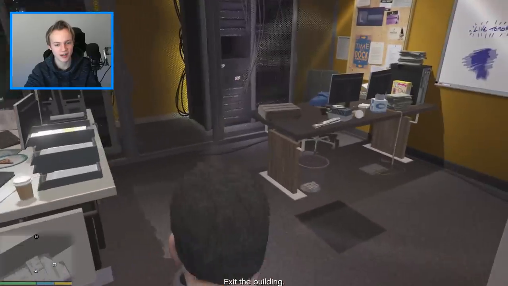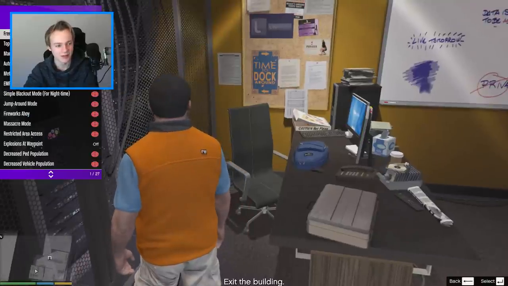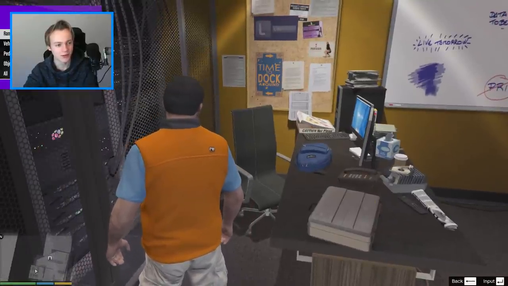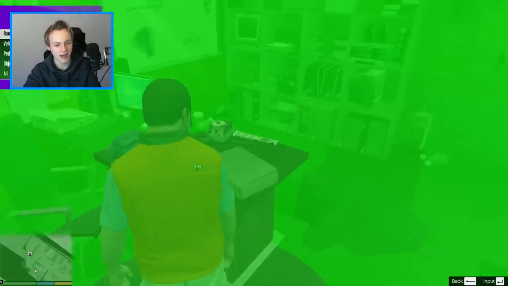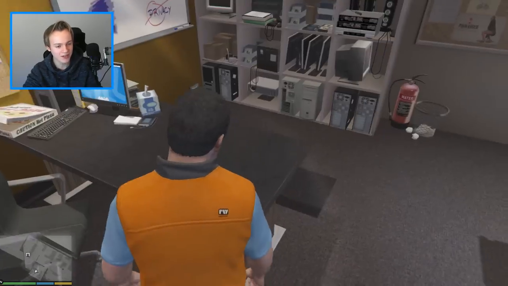We have to go inside first to fit the prototype at least. So let's just skip this cutscene and fit the prototype. And then we're gonna chill in here just for a little bit. And then we're gonna clear the area. So miscellaneous options, clear area. And we're gonna go all the way down to, this is it. This is our little bubble. Okay, so this should definitely work. Clear everything in the area. Do not crash the game now, Rockstar.